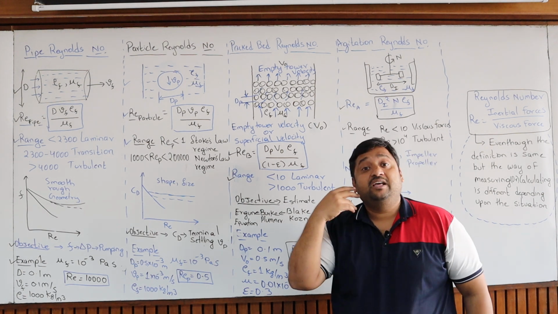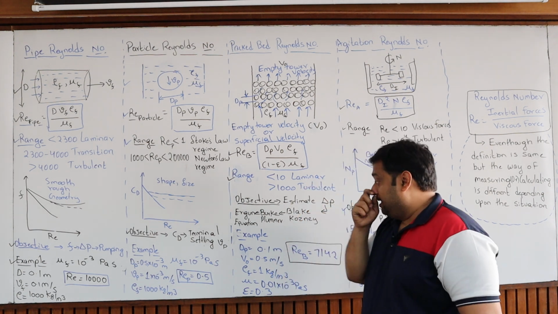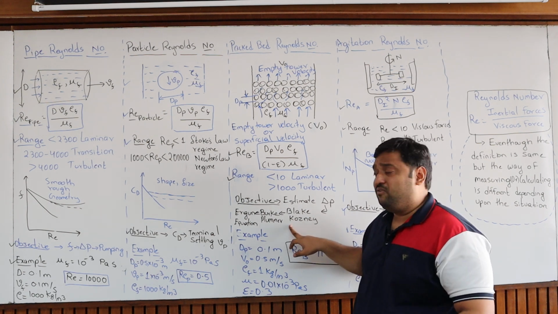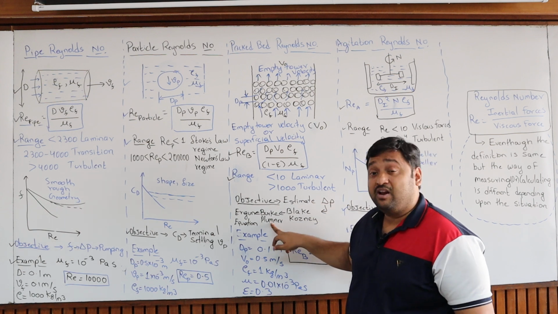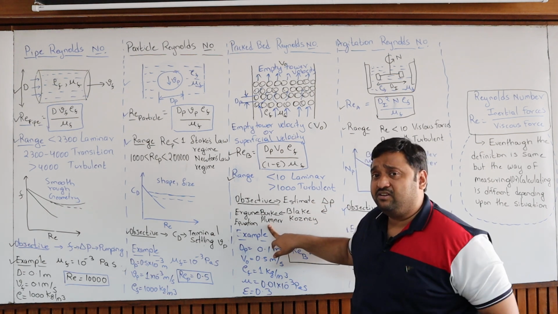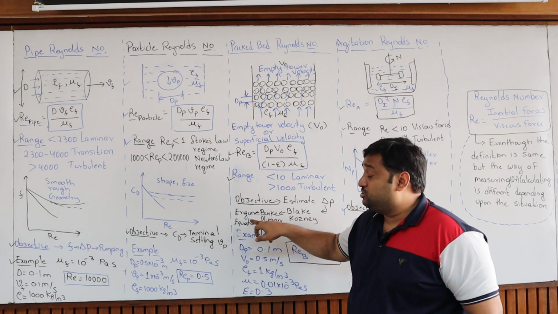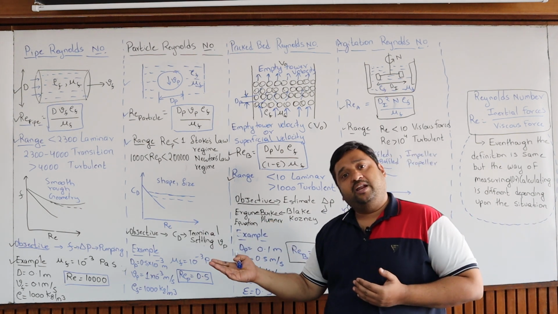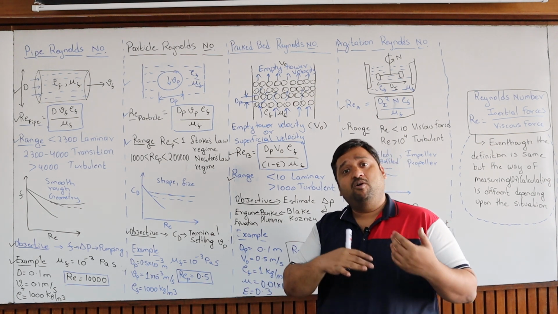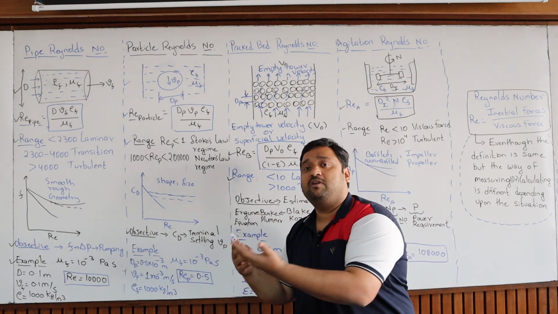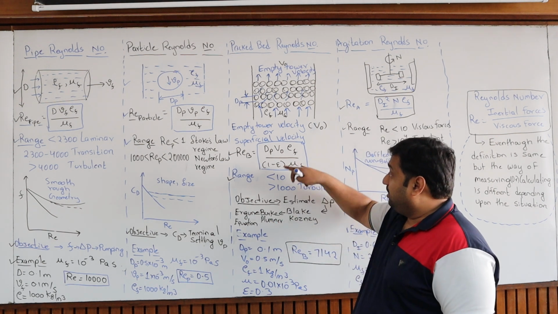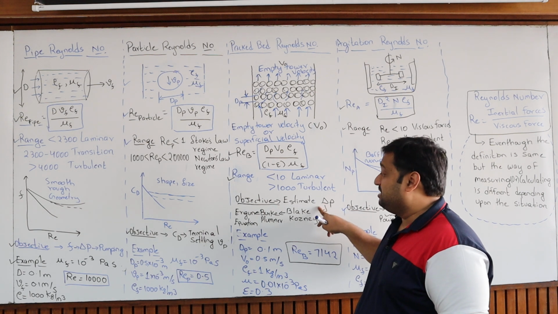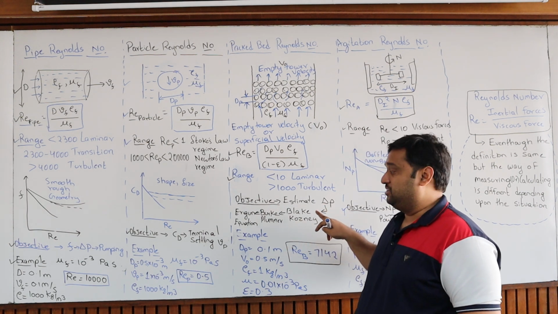How are you going to calculate the delta P? Using different empirical equations. The Blake-Kozeny equation is typically used for laminar flow. You can calculate delta P using the Burke-Plummer equation, typically applied for turbulent flow. And with the Ergun equation you can cover the entire region, because the Ergun equation is applicable for laminar flow, transition flow, and turbulent flow. So if you know the Reynolds number, you can estimate which regime you are in. Depending upon that, you can estimate delta P using any one of these equations.